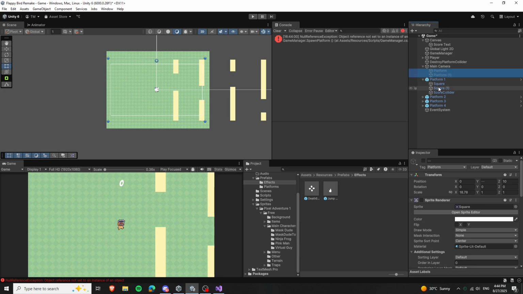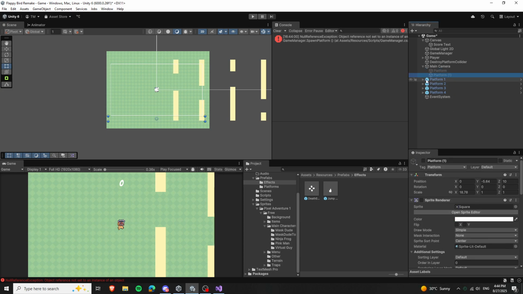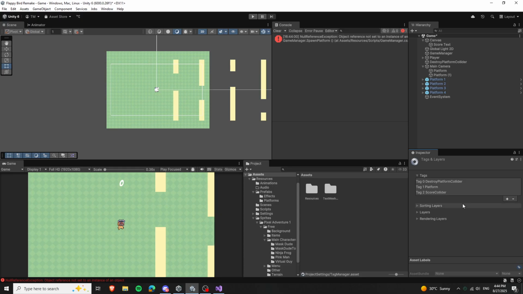Maybe the camera is being destroyed because it's reaching the platform, of course, on the bottom and top. Yeah, that's the issue: this collides with the camera collider, the one that destroys platforms that are outside the view. So we have to change this a little bit. We have to rename it, let's call it limit platform.